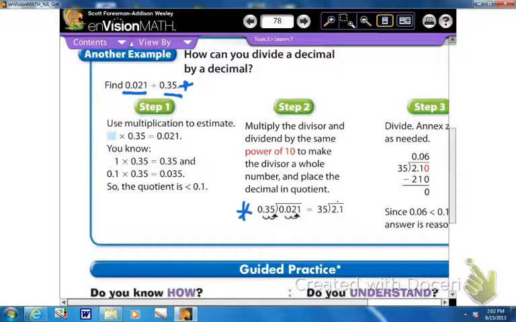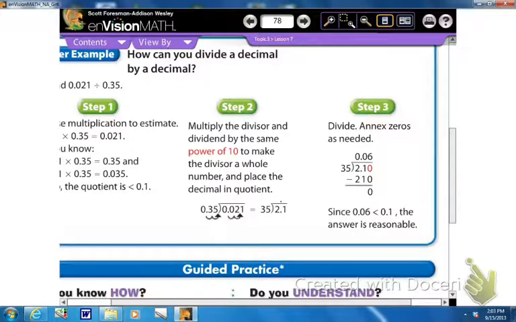We cannot divide by a decimal, so they show that we need to multiply 35 hundredths by 100 to move the decimal place 2 places to the right. And if we do that to 35 hundredths, we have to do that to 21 thousandths, so we move the decimal 2 places to the right. Oops, I moved it a little bit too far. Okay, so 2 places to the right, which would make it right there in between the 2 and the 1. So your new problem becomes 2.1 divided by 35.